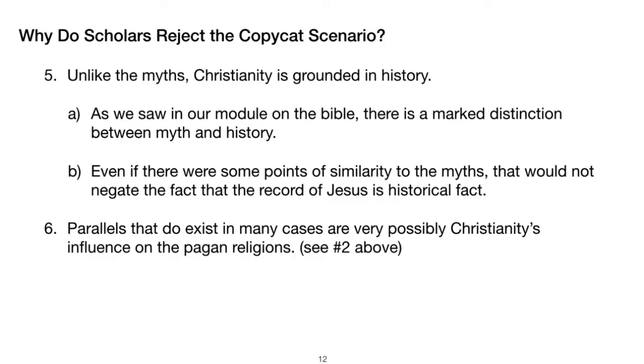Now again, we don't have real evidence one way or another. So remembering the logical fallacy point we talked about, we don't want to make any conclusions, but if there was borrowing, it seems like it's most likely that it was the mythologies, these other religions, that were borrowing from Christianity rather than the other way around.